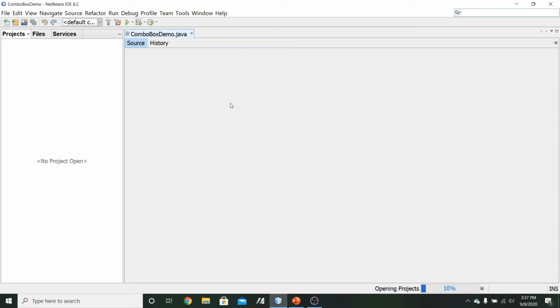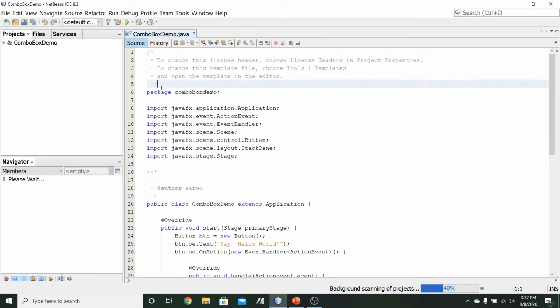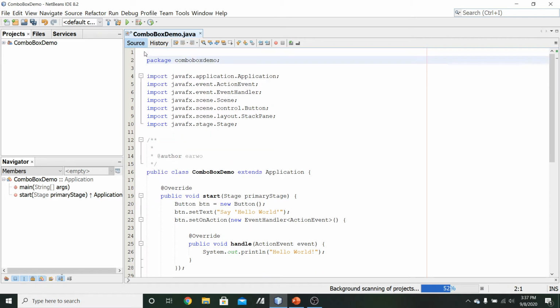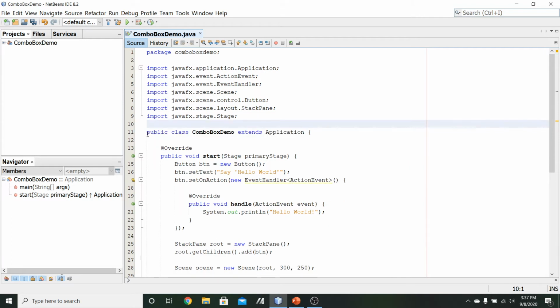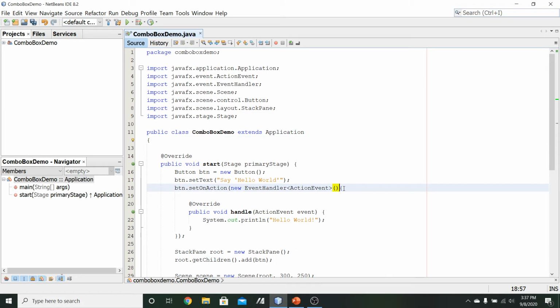And then once the Java code is displayed, go ahead and clean this up a little bit by removing some extra comments that we're not going to need, and adjust the style slightly.